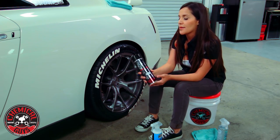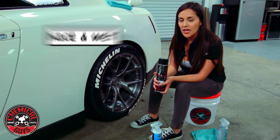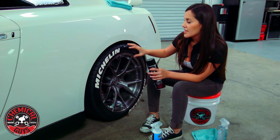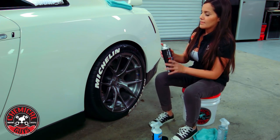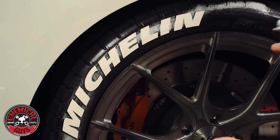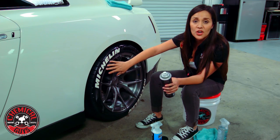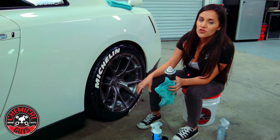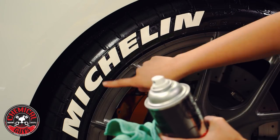For my aerosol-based dressing, I'm choosing Nice and Wet tire shine coating. It leaves a wet finish as opposed to a more natural look, so it's really going to make the tire stand out in contrast with the white letters. As you can see, with an aerosol base I went right over the letters and there's no problem — nothing left behind, they are still white. If you don't like it too wet you can let it sit and dry, or wipe off the excess.